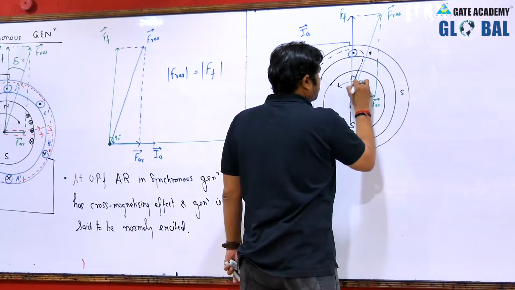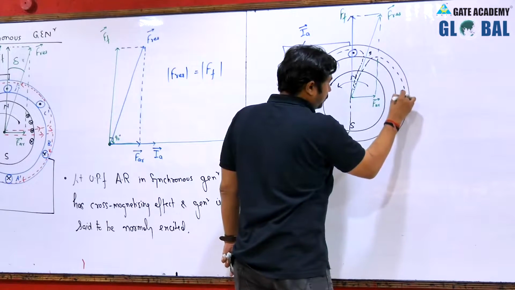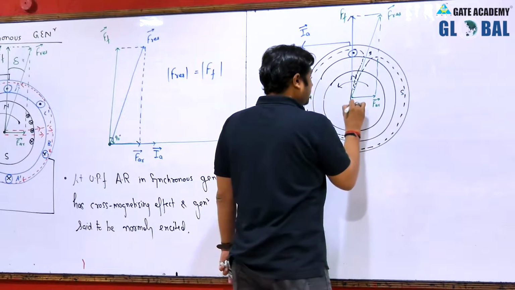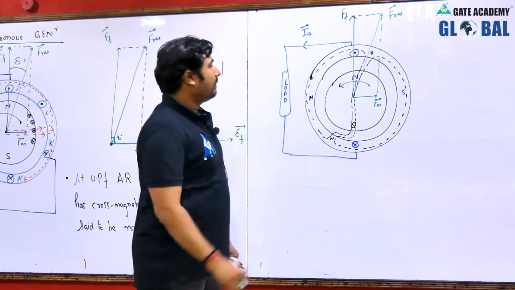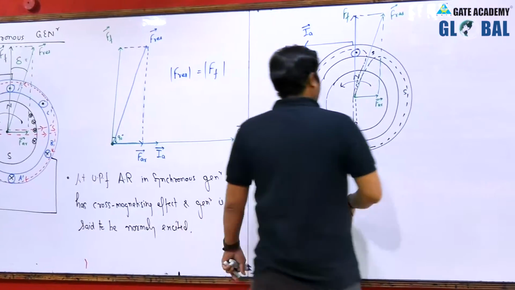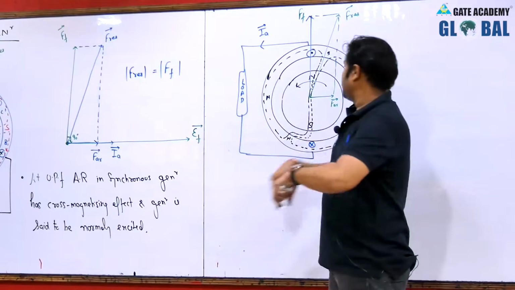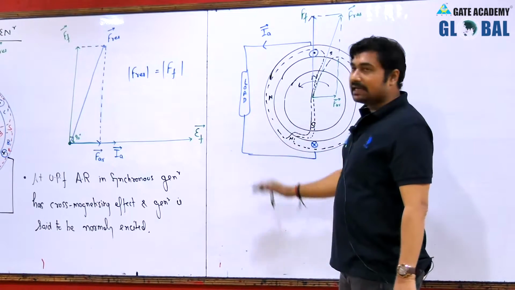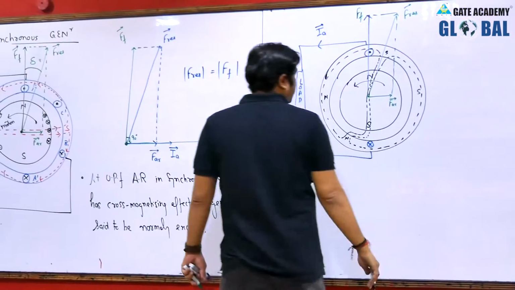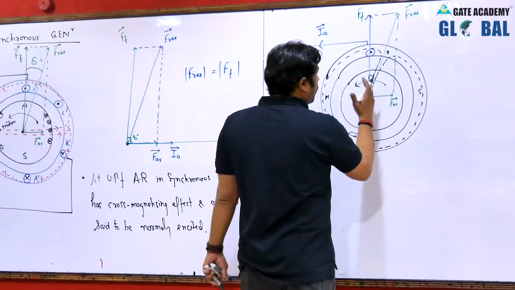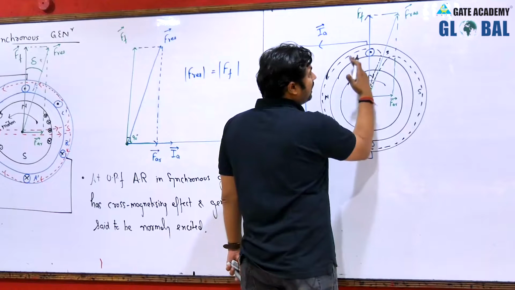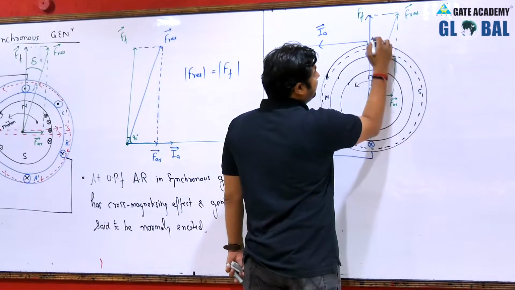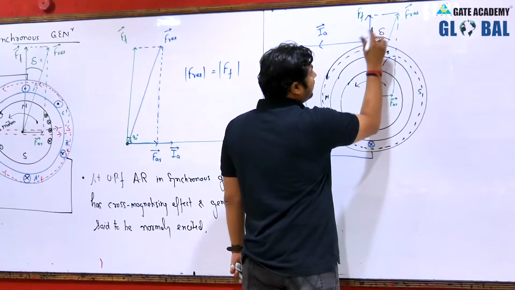Is it okay? So the entire magnetic lines of force, if we represent them by two magnetic lines of force, are completing their path in this manner. We are rotating this in this direction, and the magnetic lines of force are completing their path as represented by the dotted line. So always this north tries to align towards this resultant magnetic field, that is south, and the angle between them is defined as the load angle delta.